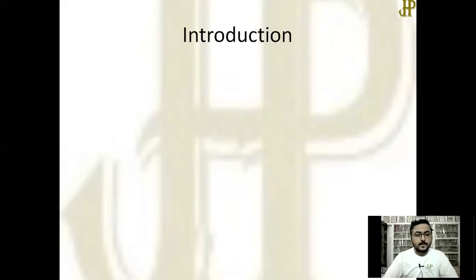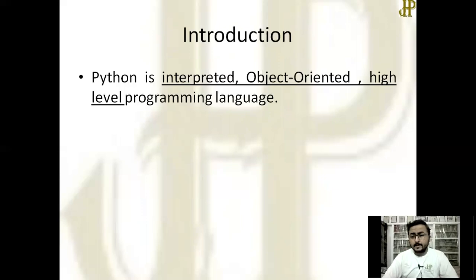So the introduction. I already discussed in class 9 that Python is an interpreted, object-oriented, high-level programming language. So what is this? As you know, to interact with the computer hardware, we need a mediator through which we can pass our instructions, and that mediator converts our instructions into machine language.